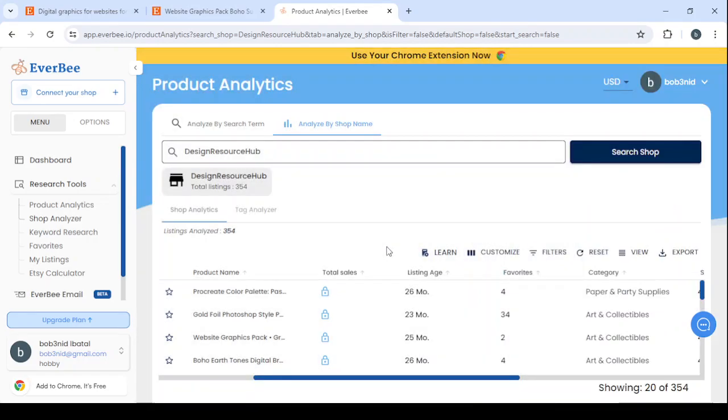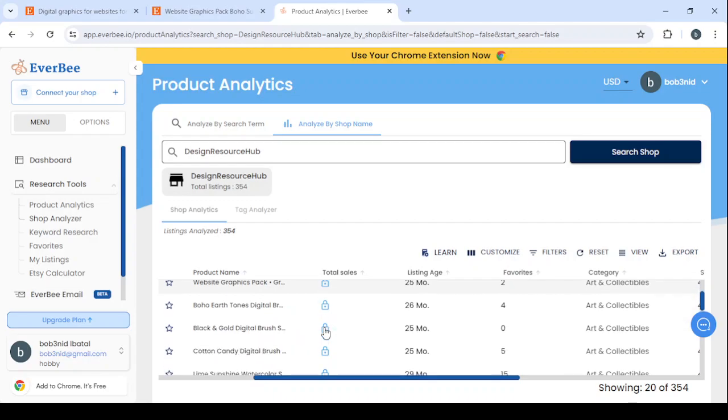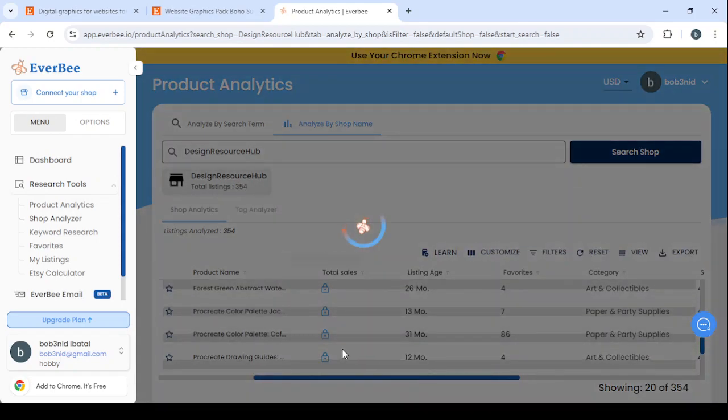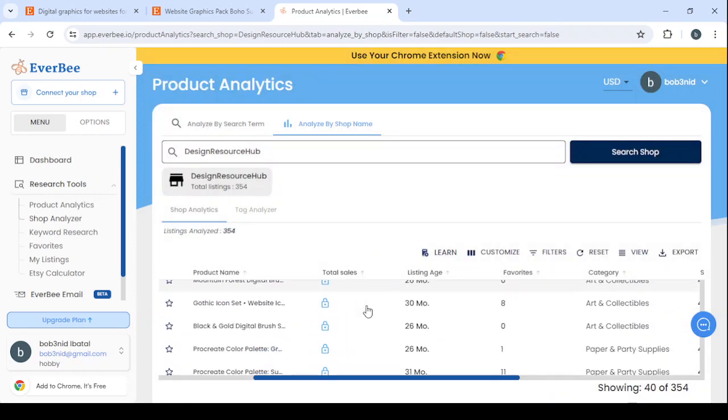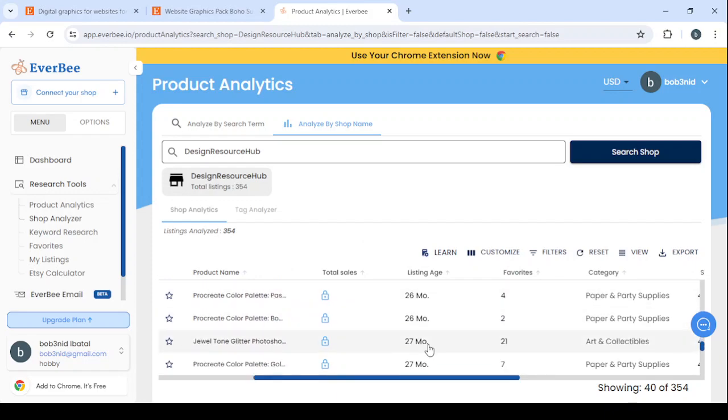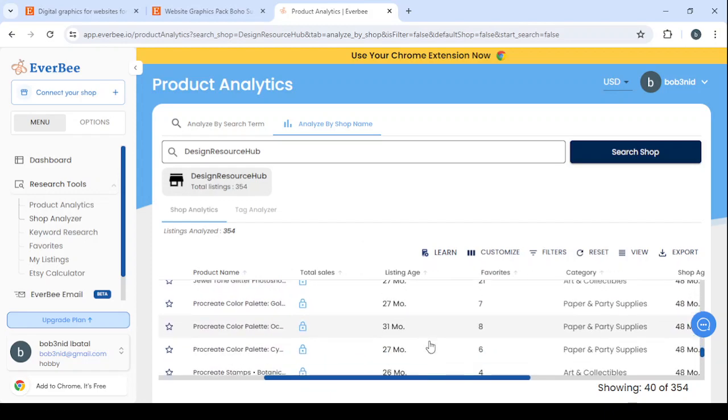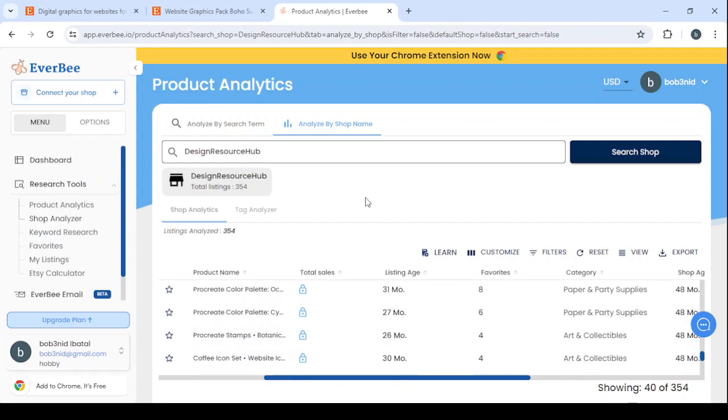So this shop is not a very successful shop. As you can see, they are not making that much money, even though it looks like it. On the contrary, there are a lot of shops that were created in a short time, like a year and 2 months, or 2 years and a half, and you will see that they're making a lot of money with some certain products. The only catch in here is you need to find the one trending product or one trending niche to target and to create products for, and then you will be able to make a lot of money.